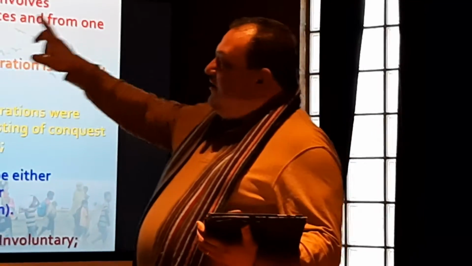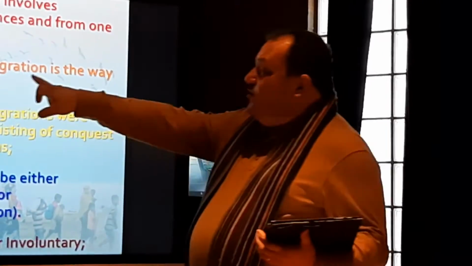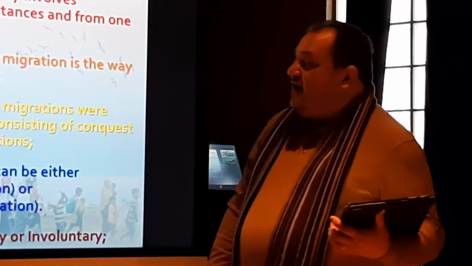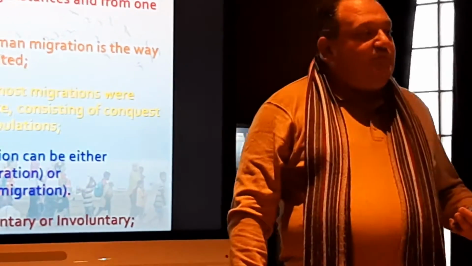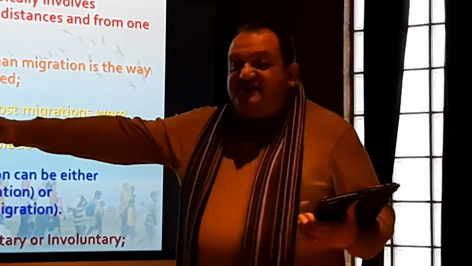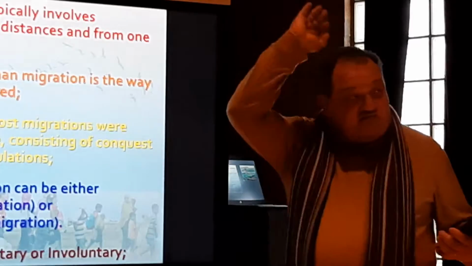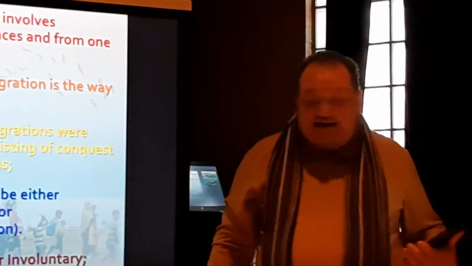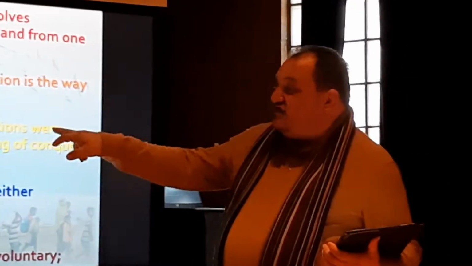Migration typically involves movement over long distances and from one region to another. Historically, early human migration is the way the world was populated. Since the Neolithic, so we're speaking a long time ago, most migrations were predominantly warlike. They migrated for war, so that they fight other peoples and get the land for themselves.